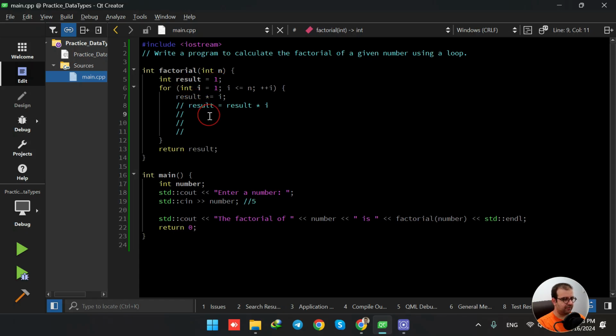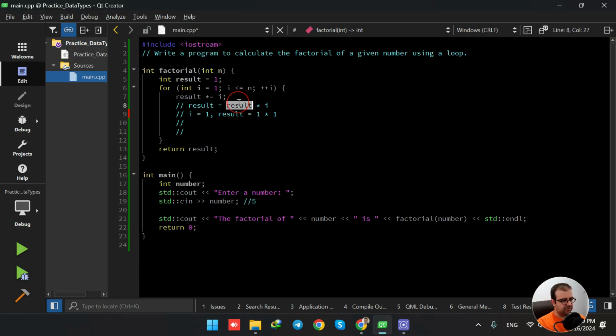And then in the first round, I equals 1, because I starts from 1, and it is going to continue until I is lower than or equal to 5. Here, when I equals 1, this line of code means result equals 1 times 1.